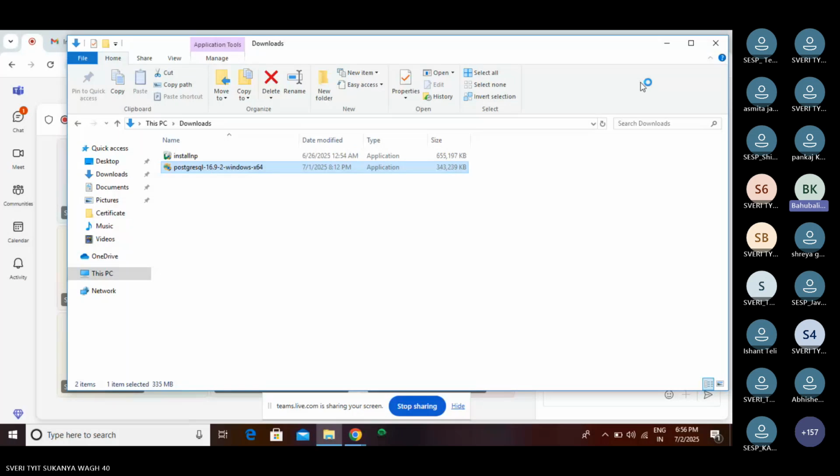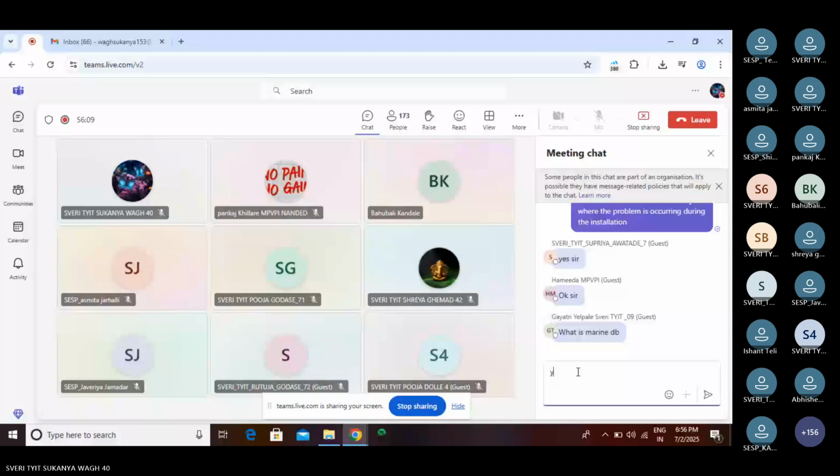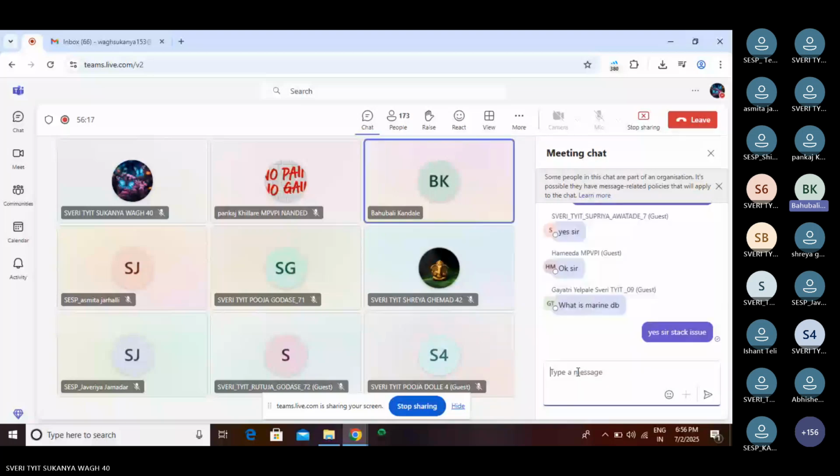Sukanya, before clicking anywhere, please tell me what the problem is with the installation. Does your installation terminate abnormally, or is it stuck in some phase? Okay. So Sukanya is not able to install PostgreSQL in the classical, easiest way. So I'm going to give another solution for Sukanya.